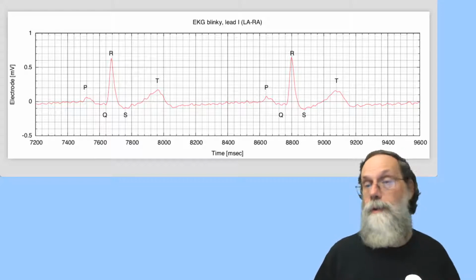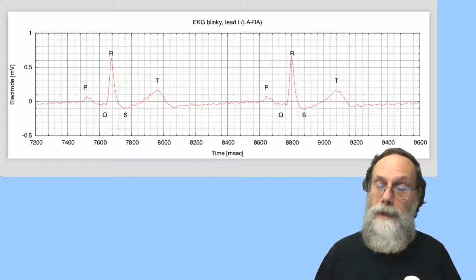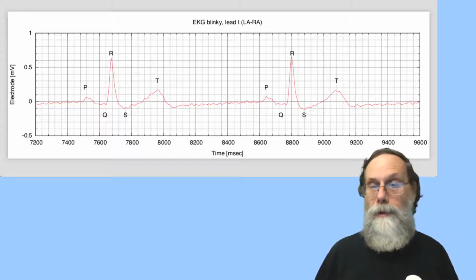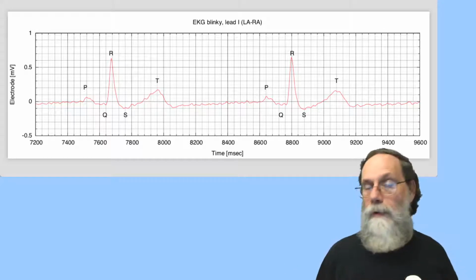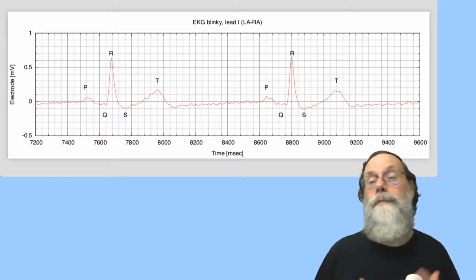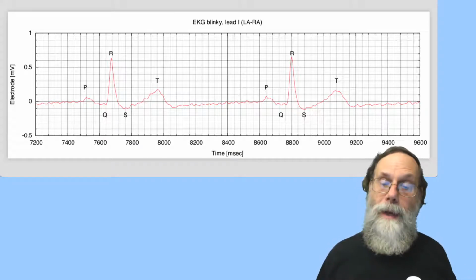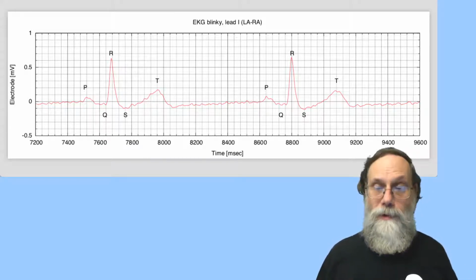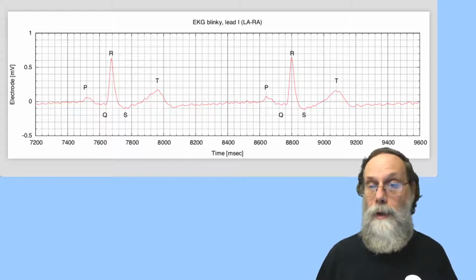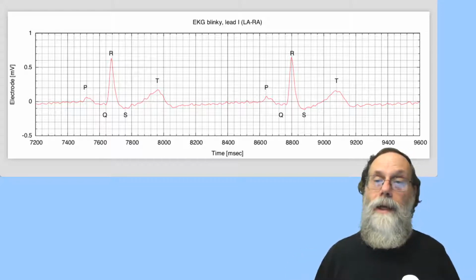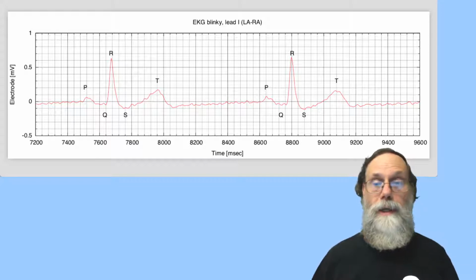How are you going to build the first stage? How are you going to build any filtering you've got? How are you going to build the second stage if you've got one? Do you need to have a VREF generator? All these considerations go into making your schematics. Once you've got your schematics designed, then you need to build the thing on a breadboard, a stage at a time, and start testing things.